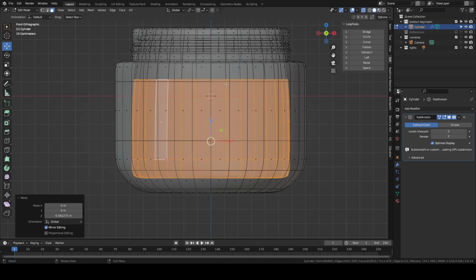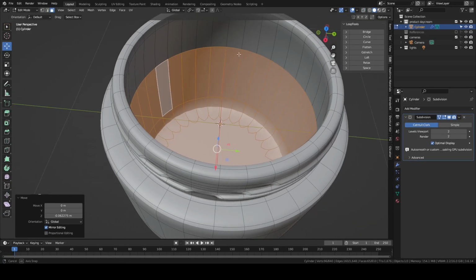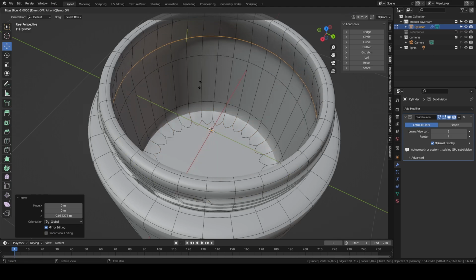It looks a bit weird now, but it's going to get better. I think we have one more edge loop around here too.